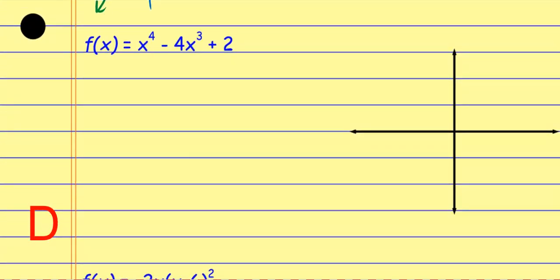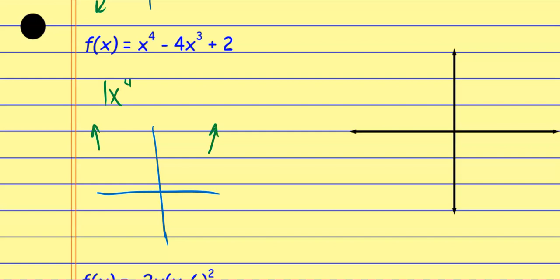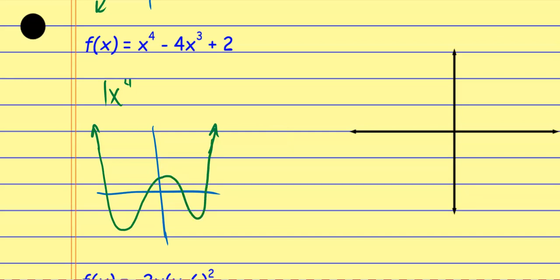Looking at the next function — same kind of thing, except this time it's not in factored form. I could try factoring it, but we don't really need to. We just need to understand that for an x-to-the-fourth function, looking at just the first value gives us the end behavior. Even degree with a positive leading coefficient means both ends are going to open up. Maybe this thing goes like this, or maybe it crosses the axis more times — I have a general idea but need more detail.